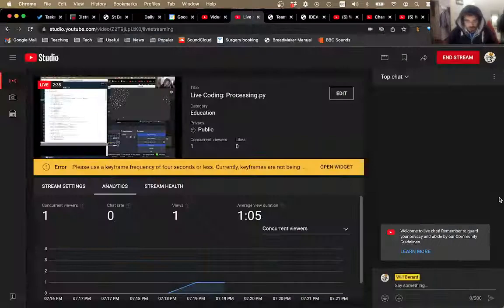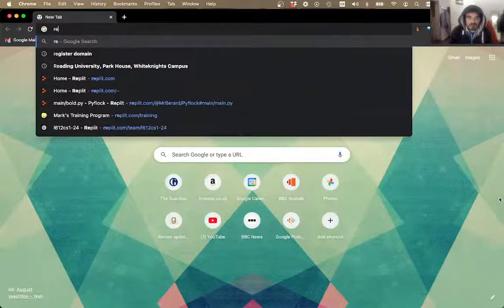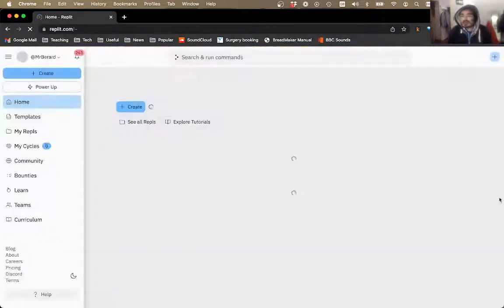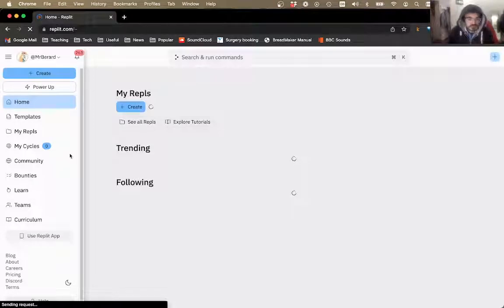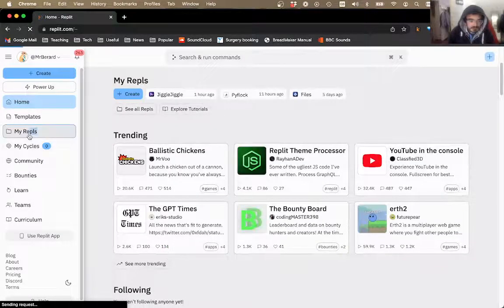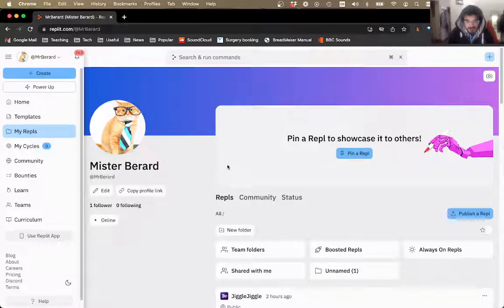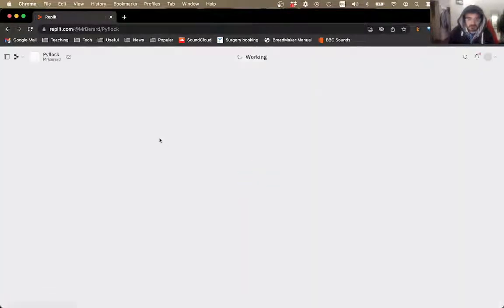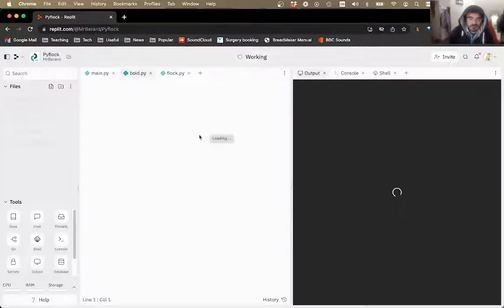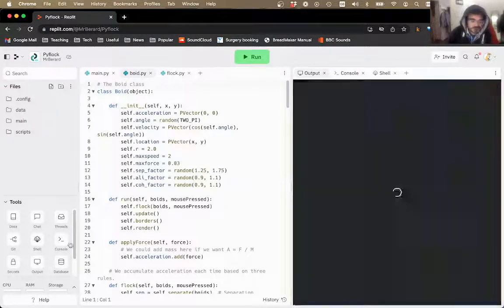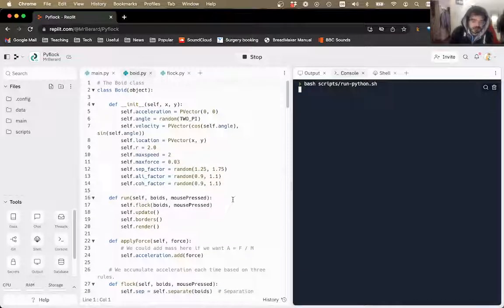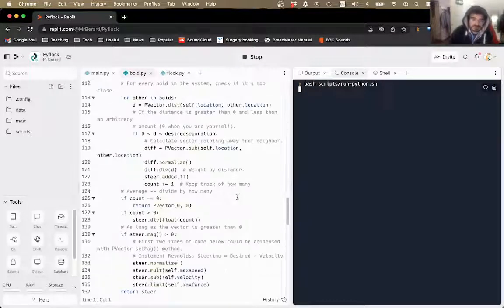So I'm going to go to Chrome and put a new window and go to Replit, le repli, as we call it en français. And I have my REPL, and I have a PyFlock. The reason I'm not running it in REPL is because it's Python that then translates into Java, and that's running in a virtual machine. In REPL, it just makes things a bit slow, particularly when you start the script, which means that it takes a while to get to your error.